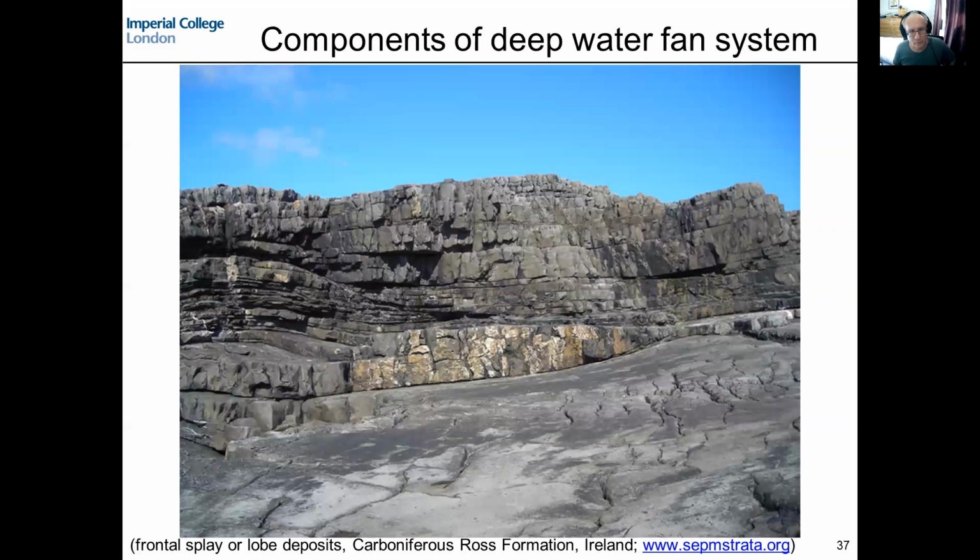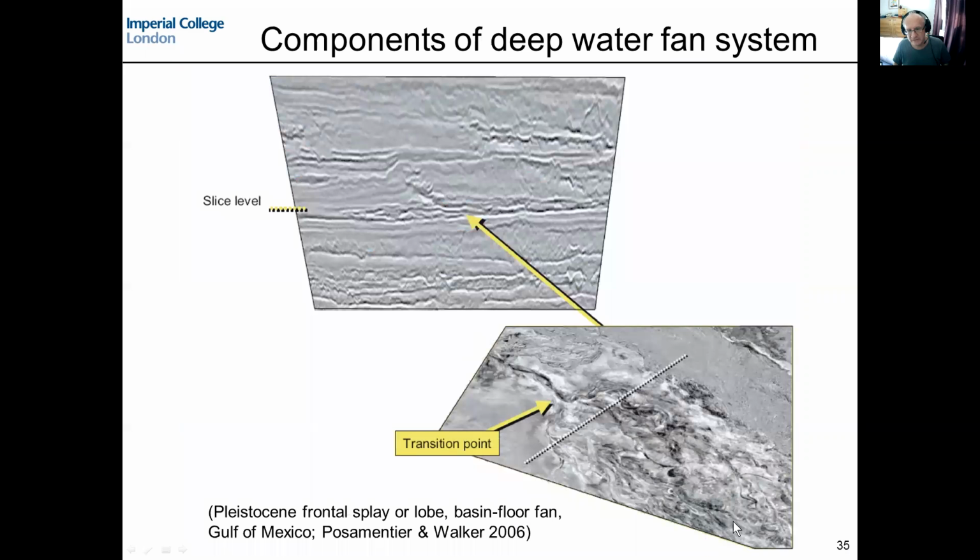In these examples as well, we also see low relief channels cut into the top of the lobe. There's a little bit of folding in here, which is post-depositional. But here I'm looking at a sandy unit about 1 meter or so in thickness, and that sandy unit is thinning and pinching out towards the right. So this is a low relief channel. In the context of this seismic image, we're thinking about one of these very small channels, or even smaller, towards the middle or outer part of a lobe.